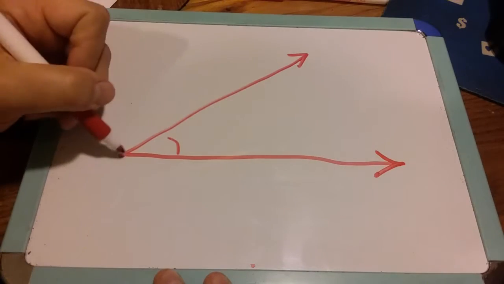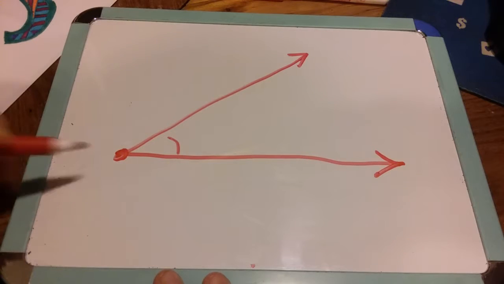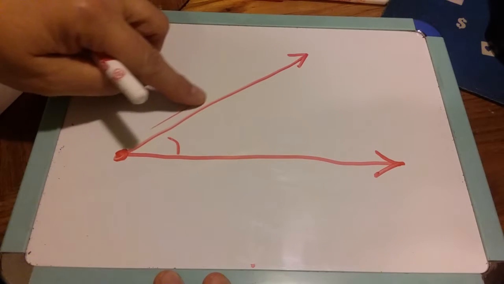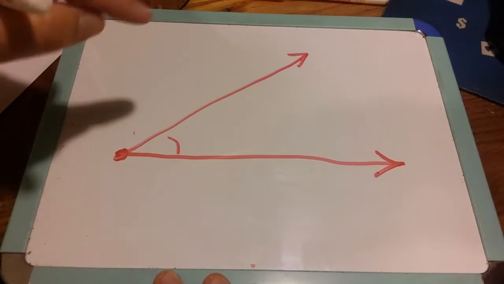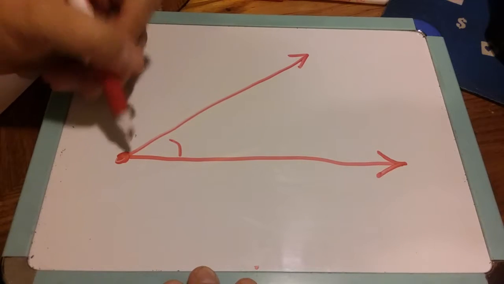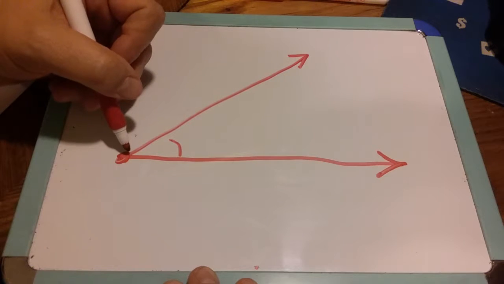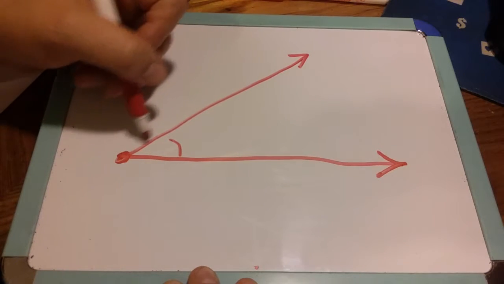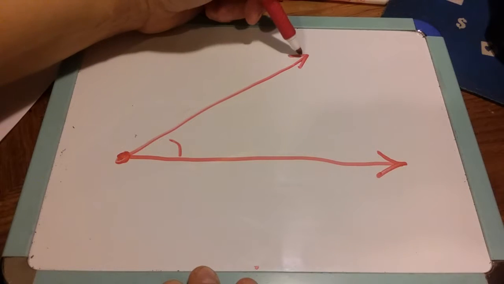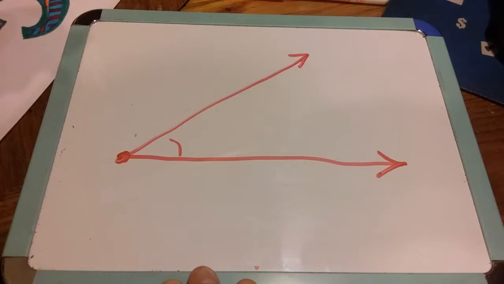And you want to know what's special about this little angle? We have a vertex, and then we have two lines that start at a single point, but those are not regular lines. They're actually called a ray, and we did learn about this in a previous lesson. So, a ray is a line that starts at a single point and goes in one direction forever and ever, because that little arrow indicates that it keeps going.